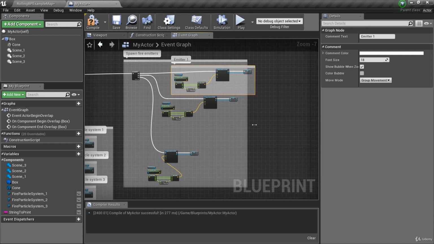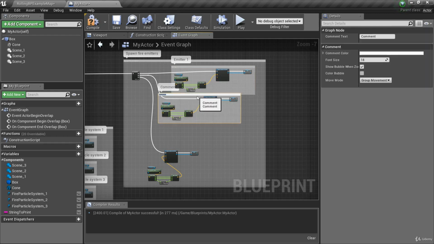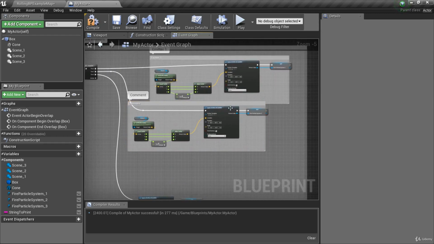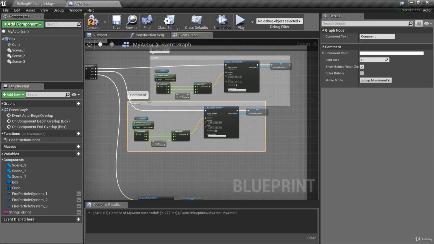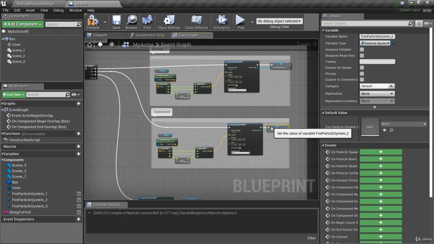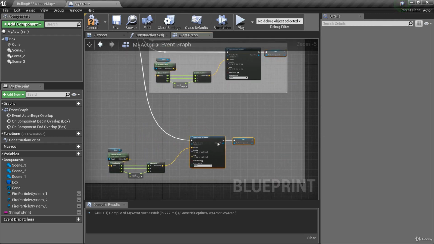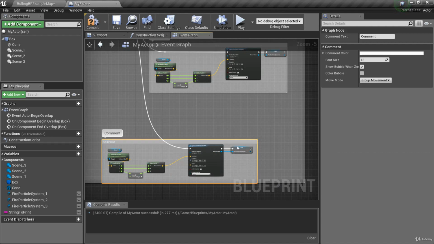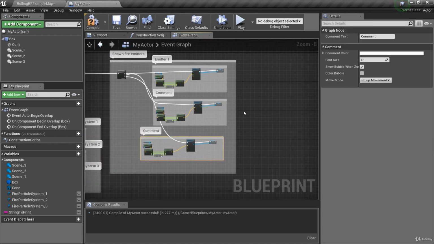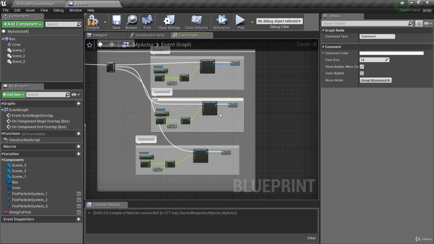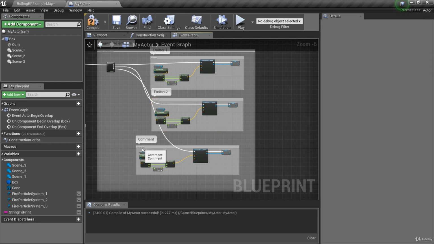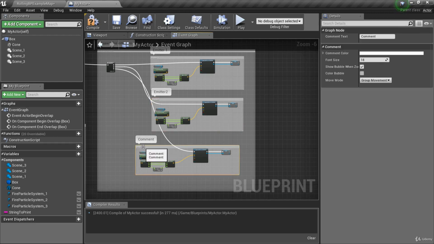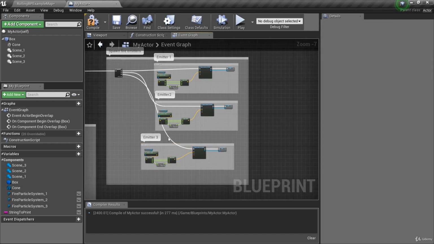So yeah, I would say, take a few moments to organize things, make them look good, and that way, when you come back to it later, you'll understand what it is that you are looking at. And sometimes with big projects, you'll come back after weeks or months and you'll forget everything about what you did, and so it might actually look like a bunch of gibberish. But if you have comments and sections and things are labeled properly, that won't be the case. You'll know exactly what you're looking at. You'll say, oh, this is the second emitter, this is the third emitter, and so these comments are going to save you later on. So that looks nice and good.